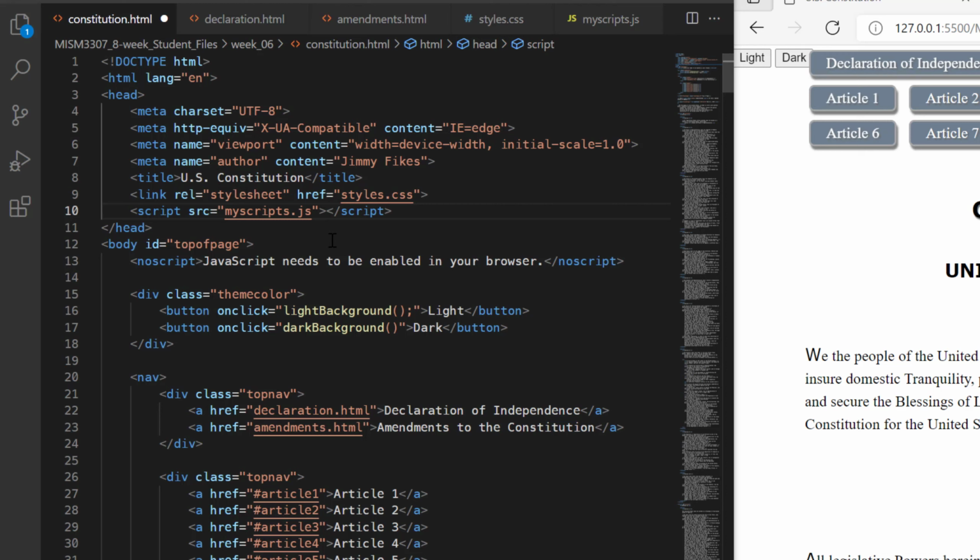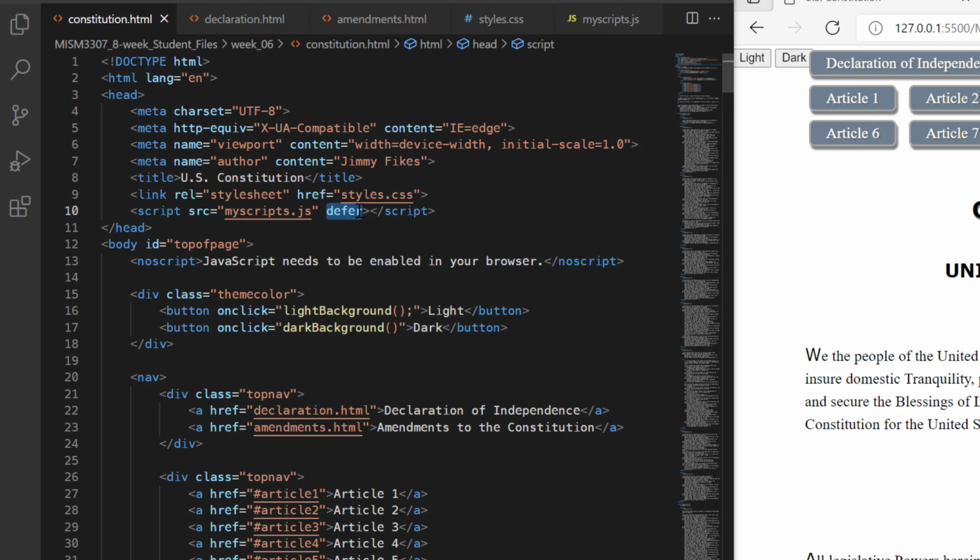Come right after that closing quotation mark though. Make sure you're staying inside the opening and closing brackets here. And there's a super important word you have to put here, defer. What this is telling us is that here is the link to where our JavaScript code can be found, but we're telling the browser that when you get down here, go ahead and look at the location, see where it's at, but we're saying defer.